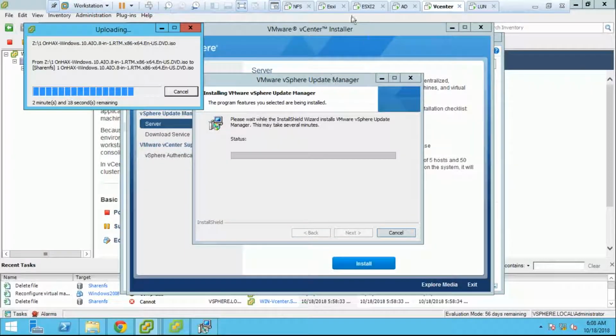Because we are just using it for all the things, right? ESXi, CAD, vCenter, one at a time.